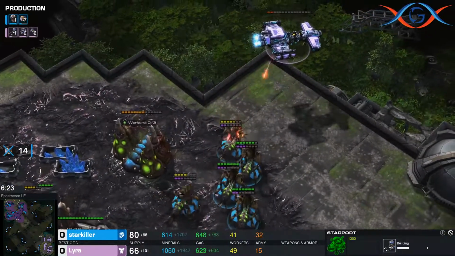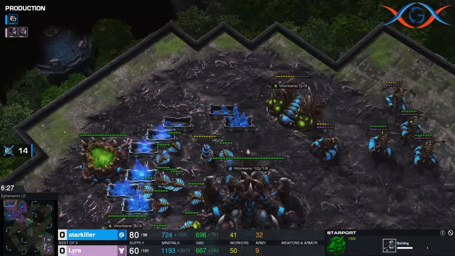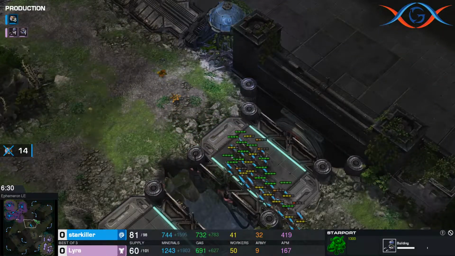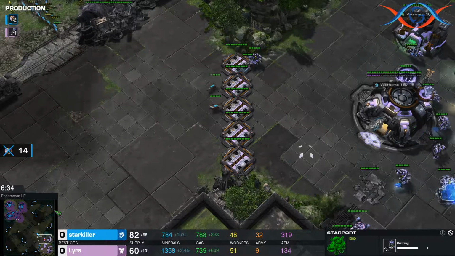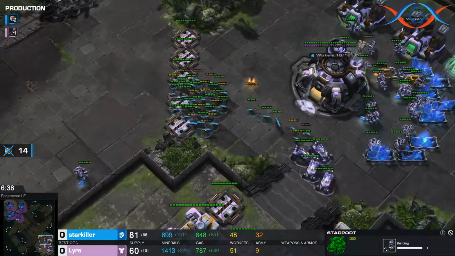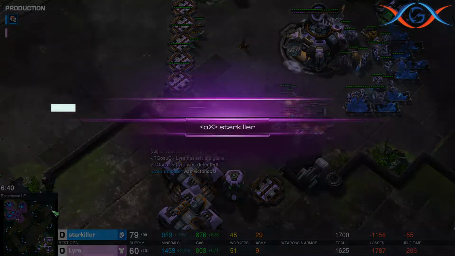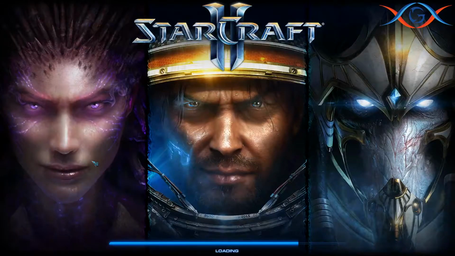Drones get picked off, and Lyra's caught here. The battlecruiser goes down. Okay, 14 drones for the battlecruiser. Obviously not the worst trade that could have happened, but it's still pretty bad. Lyra, oh no, he has the wall down. He has the wall down. GG is called. Starkiller floods in and takes game number one.